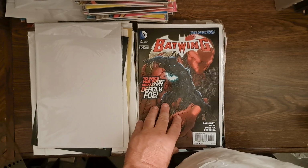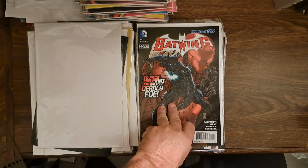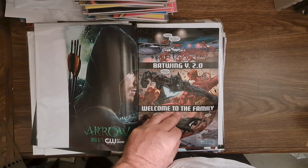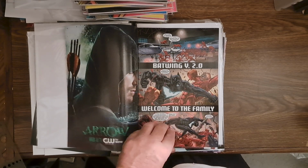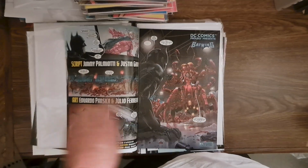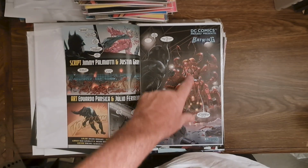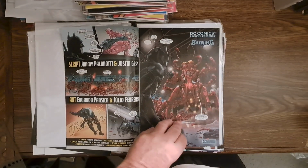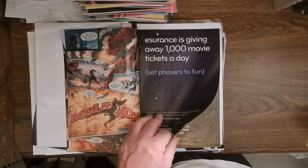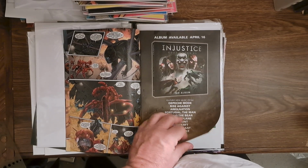It kind of sucked that they changed the characters, but they do a decent job with what they're working with. So in this first issue, Batwing battles the Marabunta, is what they're called. These are red guys, and they're kind of like an insect drone tech terrorist group. So they have these queens that control all the worker drone bodies, except they are people. They're just stupid people that are easily controlled, I guess, is what they said at one point.